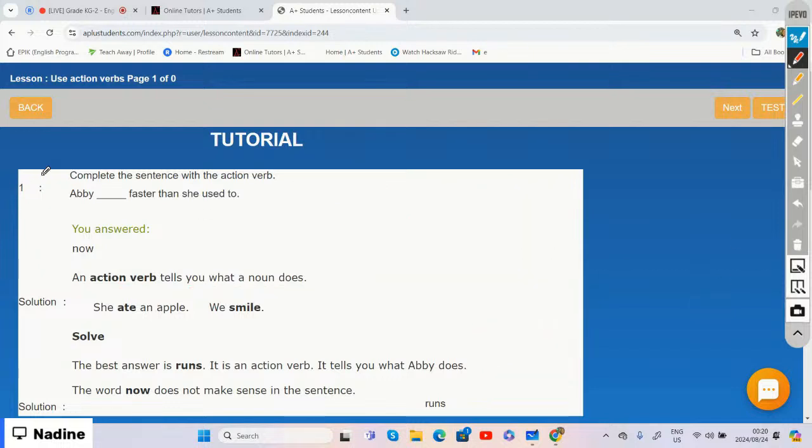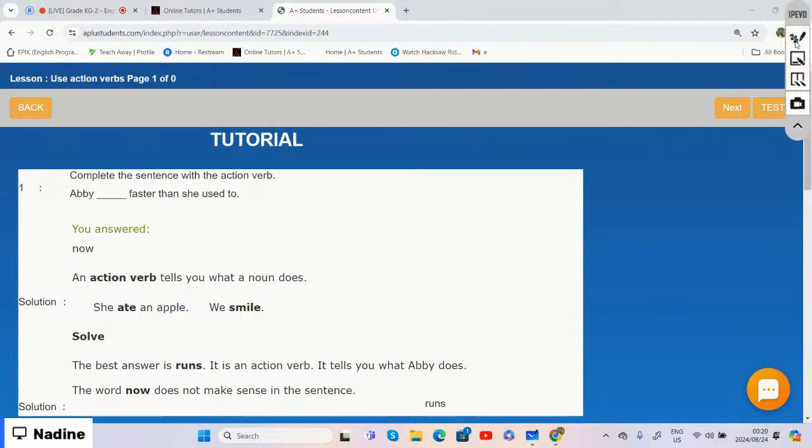And if we look at our sentence, if we refer to one person doing something, then our action verb is going to end in an S, because it means that our noun is singular, referring to one person or thing. So our verb is going to end in S. And if we make mention of more than one person doing something, then our action verb is not going to end in S.